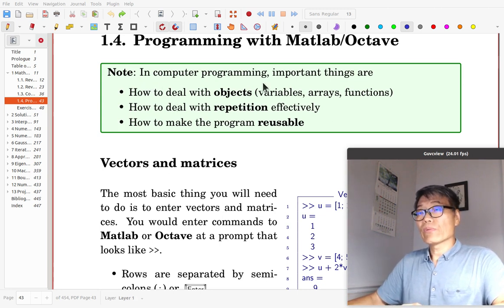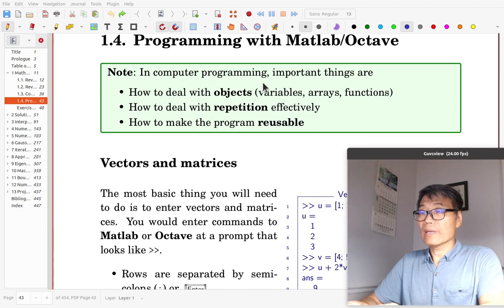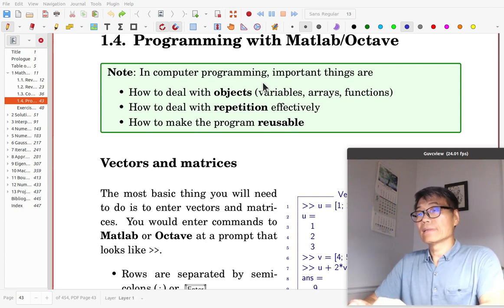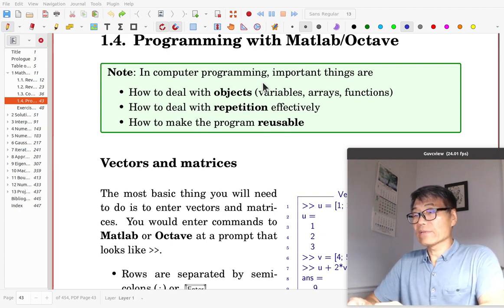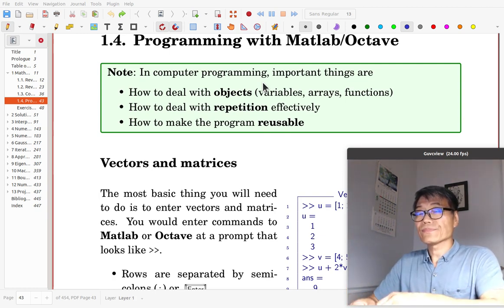In computer programming, the important things are how to deal with objects. Objects are variables, arrays, and functions. And how to deal with repetitions effectively. If you want to deal with data very effectively, you have to use loops, along with repetition.